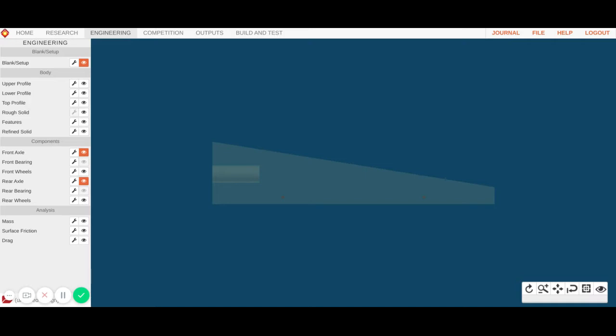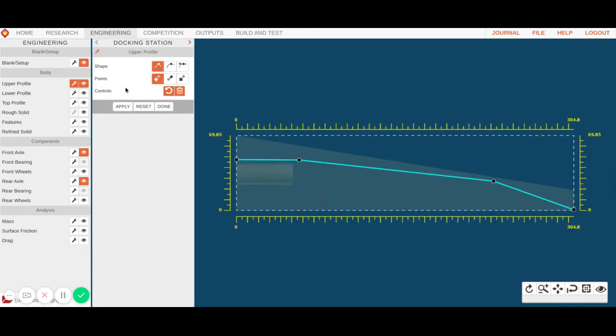So if your car is out of spec on the length, there's 3 places where you can change it. So if I turn that on, if it's too long, you can see I'm going to move stuff, and I'm going to move this back to make your car shorter. You could also apply that. You could do it in the lower profile. Same thing, you would just bring this point backwards and it'd make your car shorter.